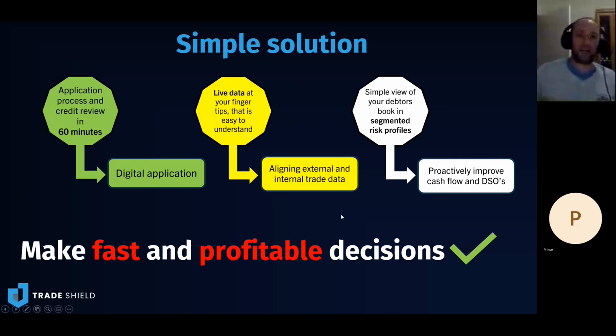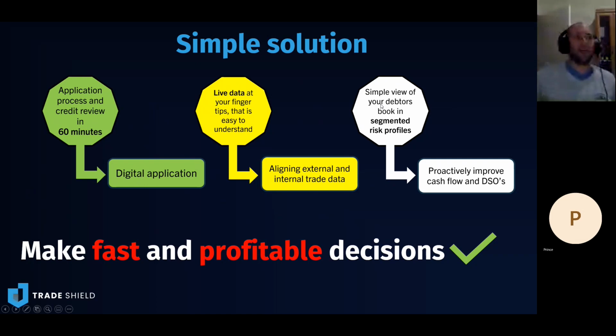So in other words, you never have to ask the client for a bank reference letter because we're giving it to you every single day. And you never have to ask the client for a trade reference letter, because we're giving that to you every single day at your fingertips, and we're giving you an honest one.